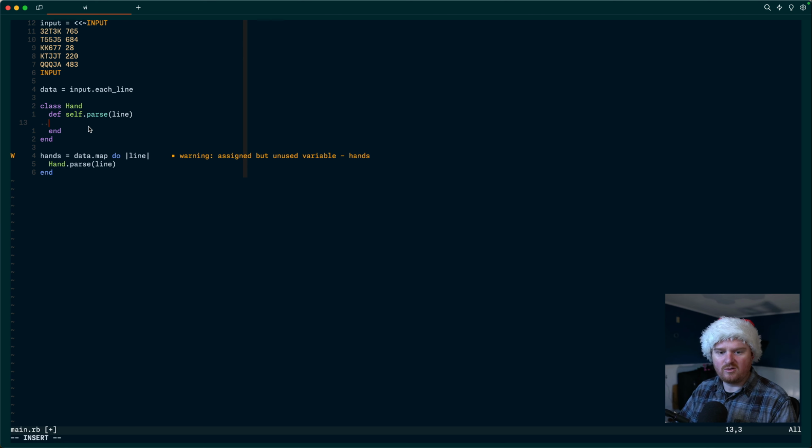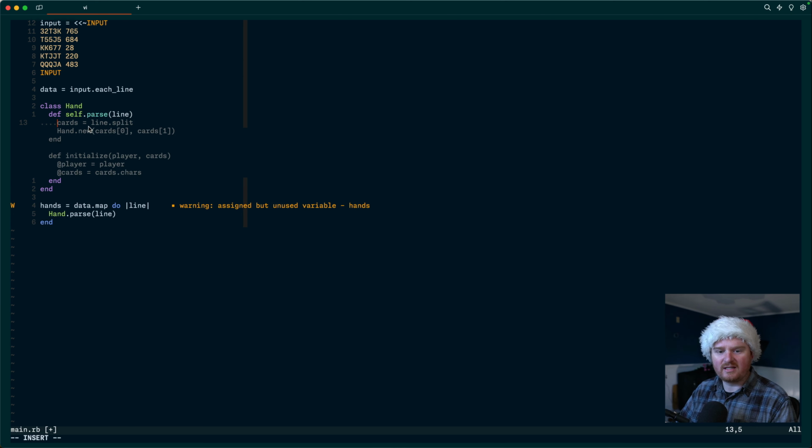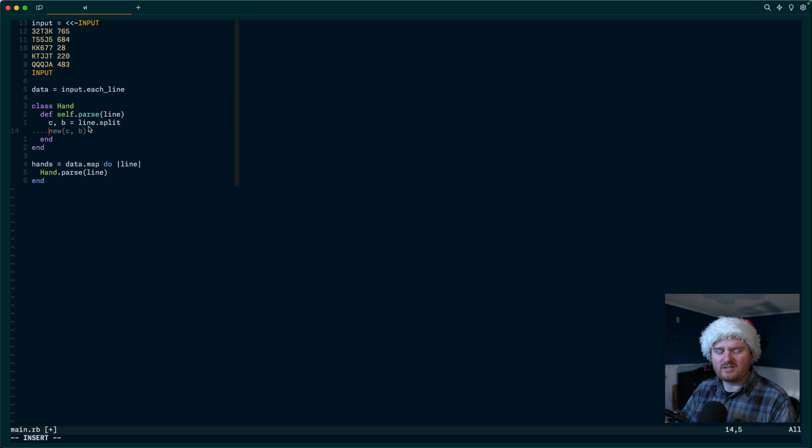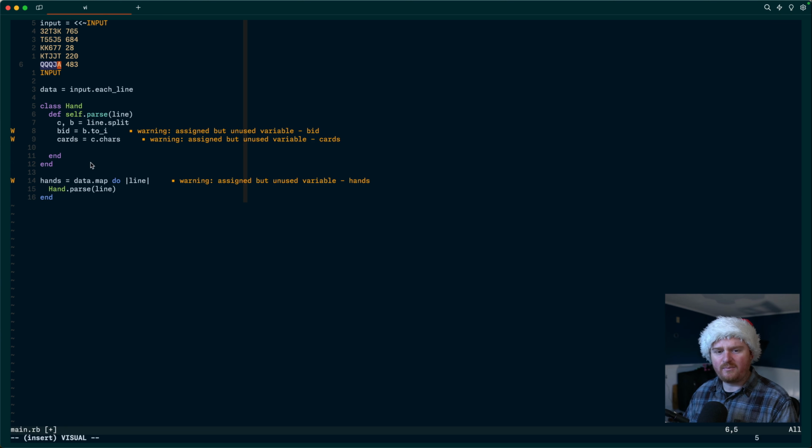So we need to split the line, and we're going to get some raw cards, c, and b for our bid. Our bid is actually going to be b.to_i, and our cards are going to be each of the characters from the cards. Now, it may or may not make sense to map those into their values at this point, but we're definitely going to want that later.